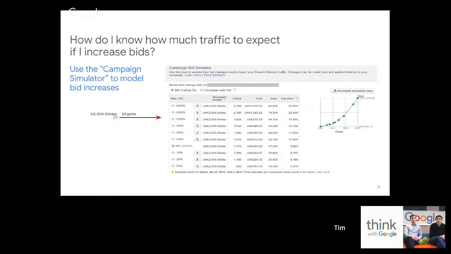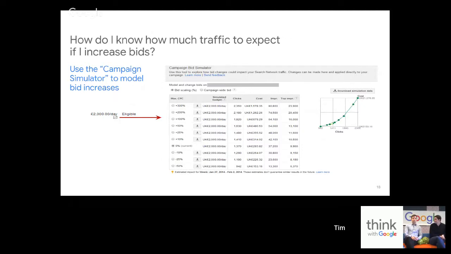A question that we get a lot, and we thought would be interesting to share with you, is: how do I know how much traffic to expect if I increase bids? Using the campaign simulator, we can model bid increases and therefore potentially see the number of impressions that we'd be getting. So this is going to be a good one in terms of budget implications for you as well. Seeing the number of impressions, and then based on the conversion data that you've seen, you can really plan on it and potentially evaluate the efficiency of it down the line.